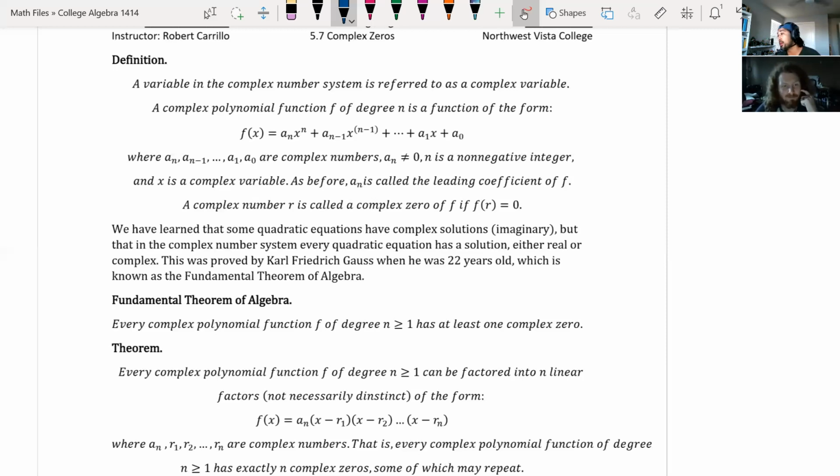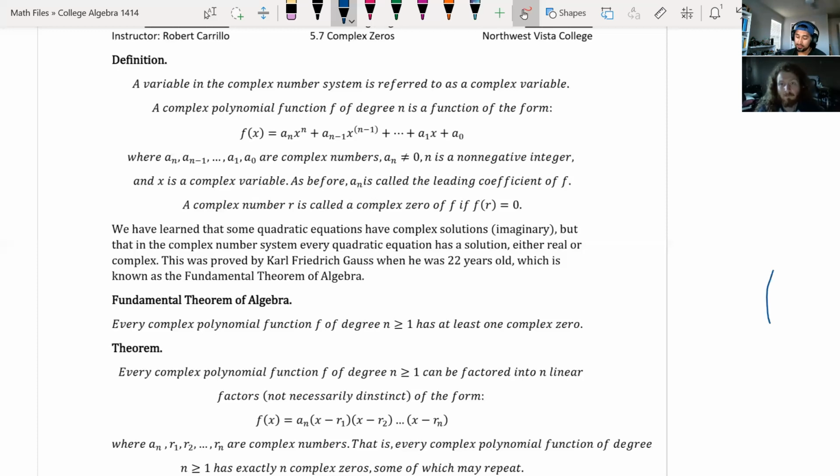So if you guys don't know anything about Gauss, you should look him up. He's actually really important and the reason we're able to do a lot of things in math. This guy was making up his own theorems when he was in kindergarten. So, and the fundamental theorem of algebra, I think, was created in 1797, something like that. So definitely an interesting read. Look him up.